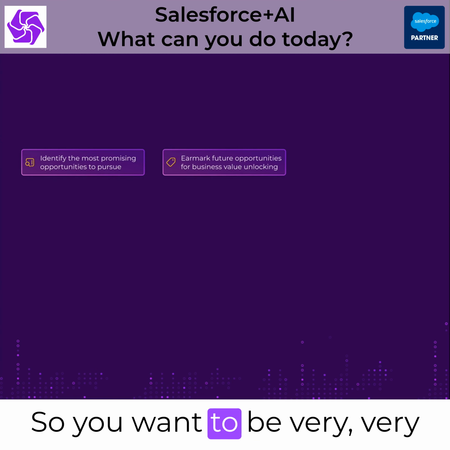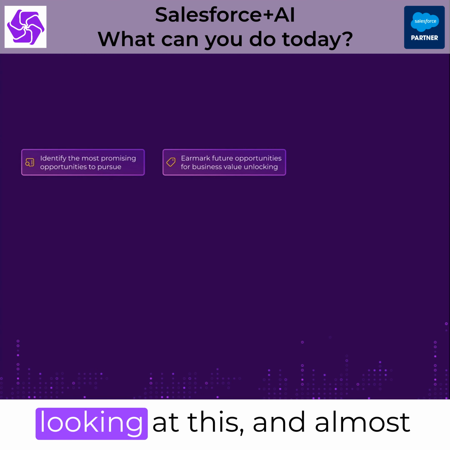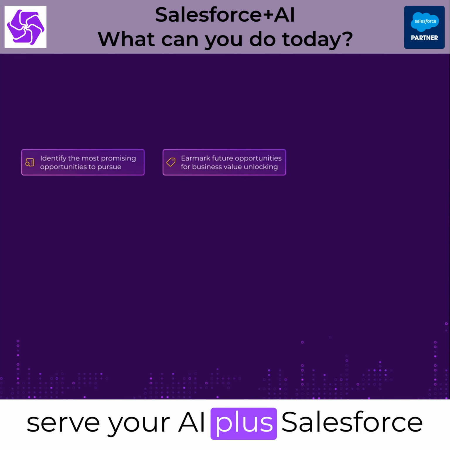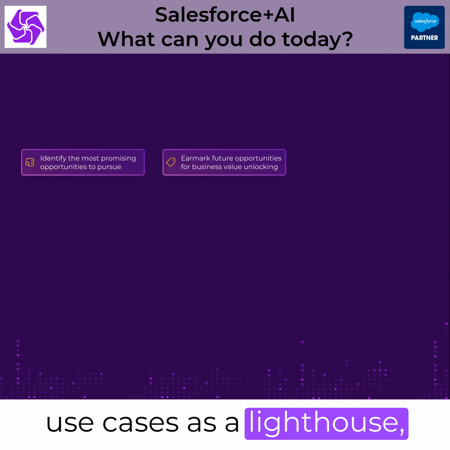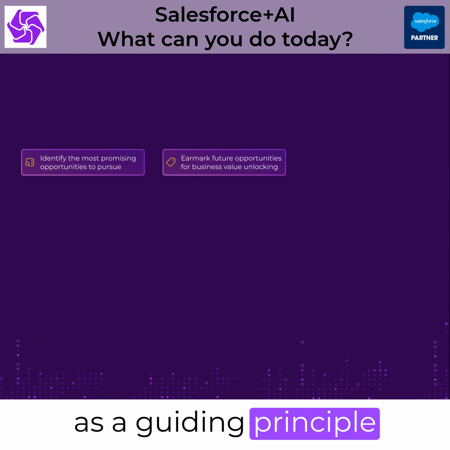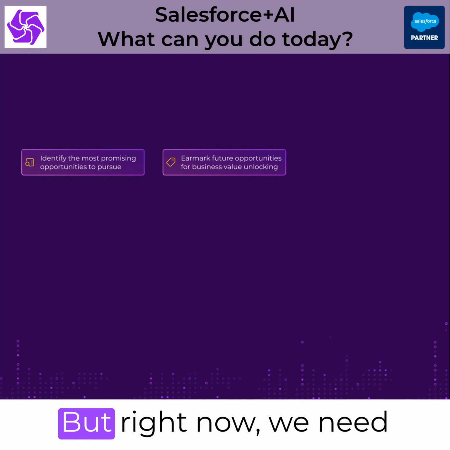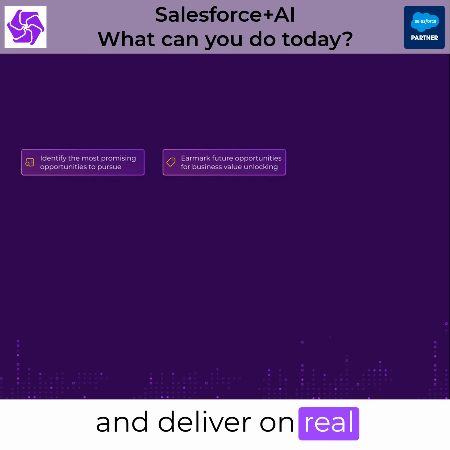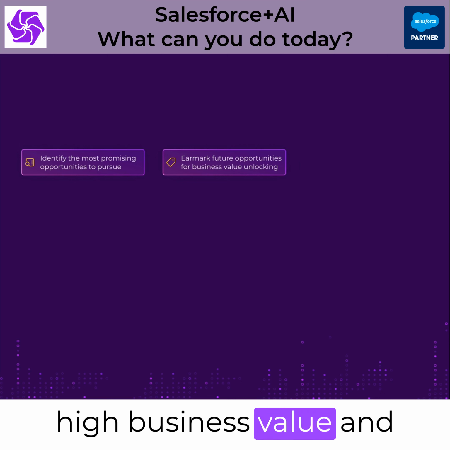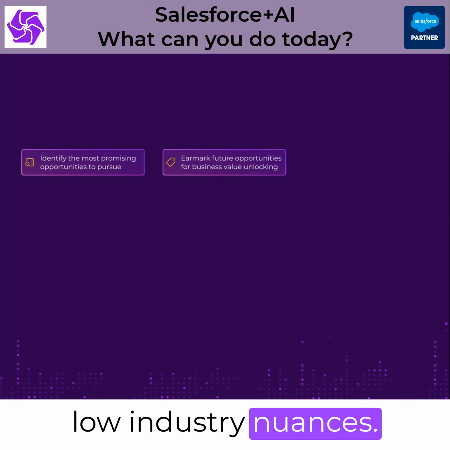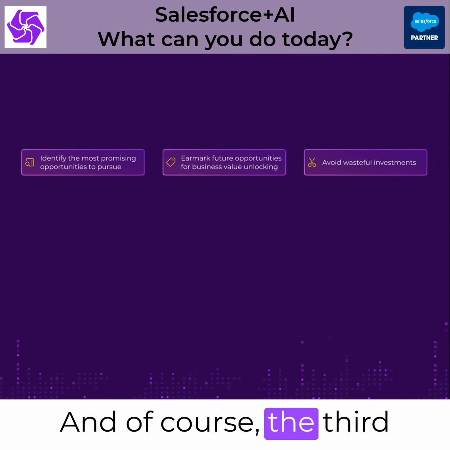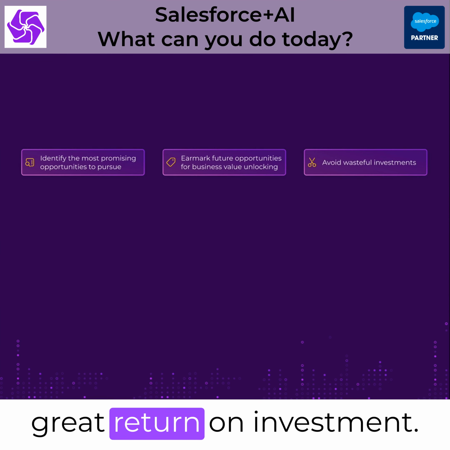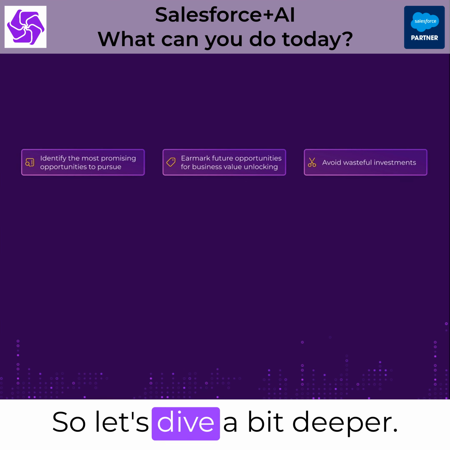So you want to be very, very pragmatic when you're looking at this and almost serve your AI plus Salesforce use cases as a lighthouse, as a guiding principle for a grander future. But right now, we need to cut away the hype and deliver on real-world use cases with high business value and low industry nuance. And of course, the third category is all of those use cases that are just not a great return on investment. So let's dive a bit deeper.